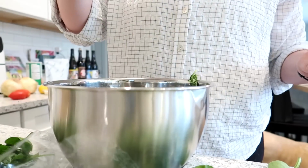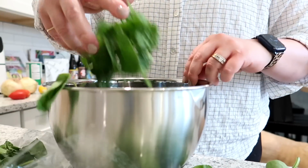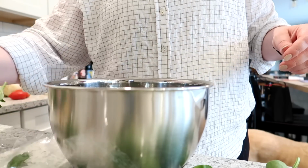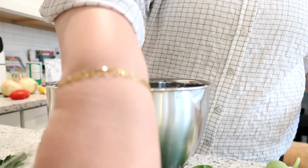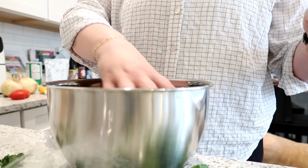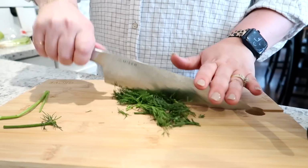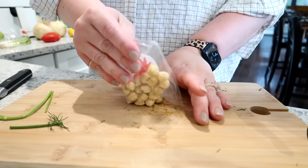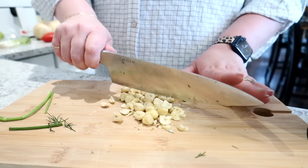Next, I'm going to make my spinach salad. So I'm going to get my spinach and put it into my big bowl here. And this was sort of a mishmash of different things that I had from Sunbasket meals and a few things that I had to use up in my fridge. And I threw it all together, and honestly, it was pretty good. Sometimes I have fun being very creative in the kitchen. So I'm going to add some fresh dill, and then I also had some roasted hazelnuts. I'm going to go ahead and chop those up to give the salad some texture.